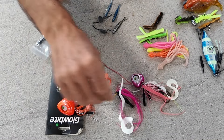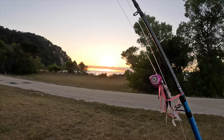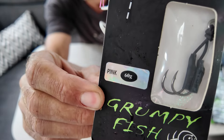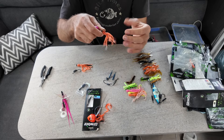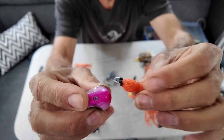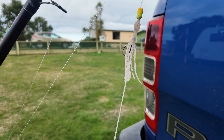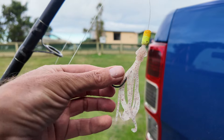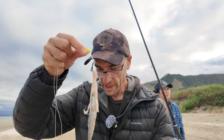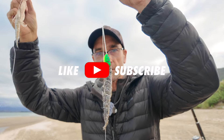And of course we got the twin tails, characteristic for those kabura style slider lures, combined with some really strong hooks. You can also get them with squid skirts instead of twin tails, but not just any old squid skirt - these are soft, rubbery and stretchy, almost like real octopus. And as a side note, those squid skirts can also come in quite handy when you're fishing with bait, like I'm using one here with my two hook dropper rig. So yeah, that's a pretty cool addition.